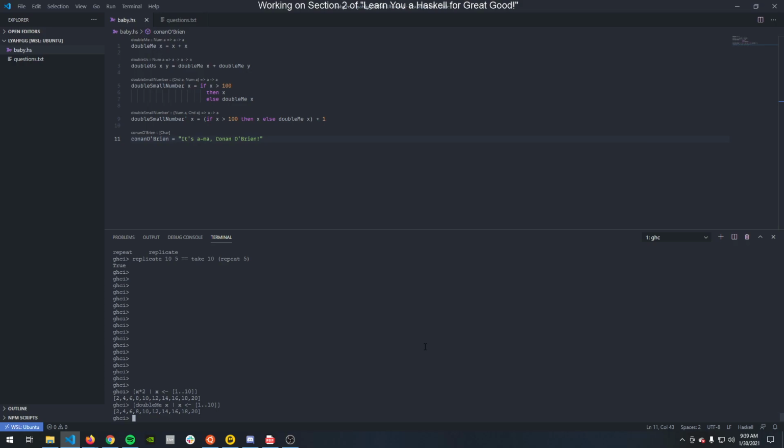Now let's add a condition or predicate to that comprehension. Predicates go after the binding parts, so the binding being this, right? That was the binding there. And are separated from them by a comma. Let's say we only want elements which, when doubled, are greater than or equal to 12.